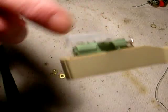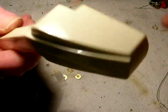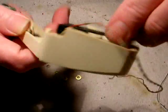This is a needle guard right here. You'll be taking this off. And there it is. It's ready to play records again. And the weight's back in. The screw's back in here.